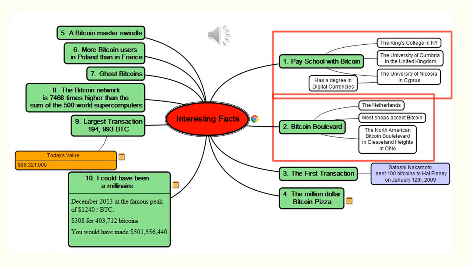I found very interesting facts about my topic and was really surprised. There's a lot of conversation going on. Even though I read a lot about technology and am a technology professional, this is a topic I know the least about — which is one of the reasons I chose it. For example, there are some colleges accepting Bitcoin as payment here in the United States and abroad. I also found that there is a Bitcoin Boulevard in the Netherlands, and actually one in the United States where most shops in that boulevard accept Bitcoin.